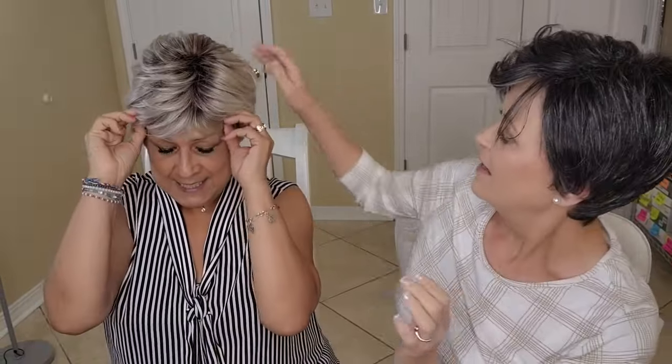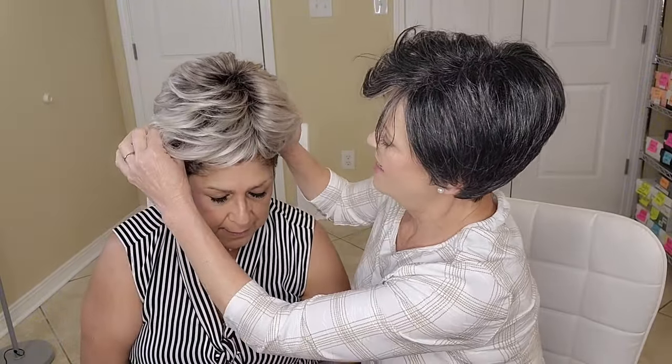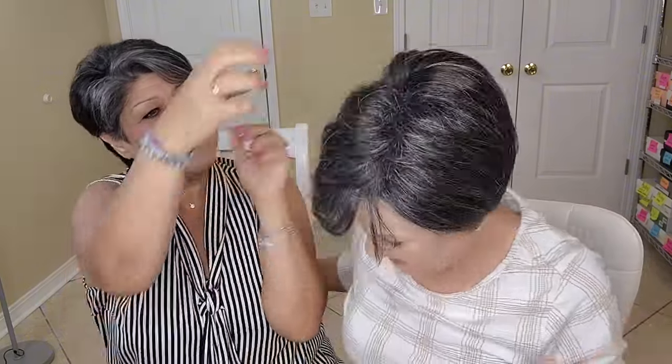And you saw Ma's natural hair. I'm going to take mine off so you can see. Okay. No, wait. Don't do it by the lace. Do it by the ear tabs. There we go. That's okay. You learned something new. So. Where's the gray part? There's gray in it. Can you see my gray?